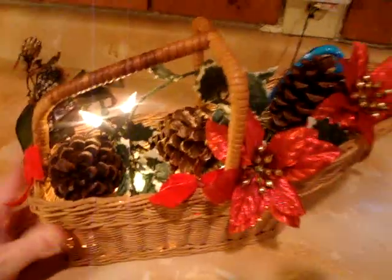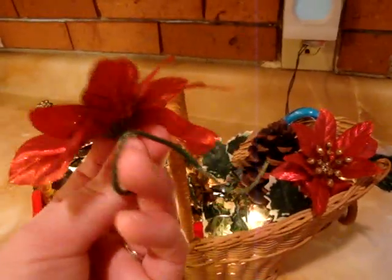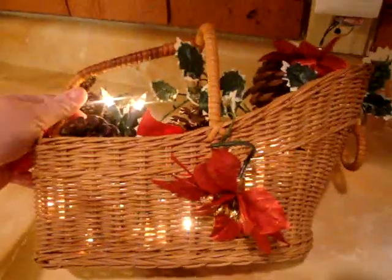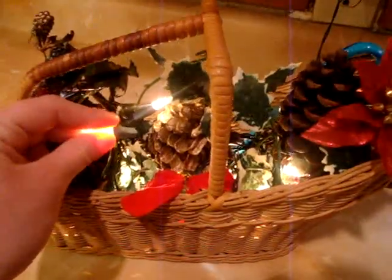this, and I think this is probably the most interesting and creative thing you can do. This is just a little basket that I got at the Dollar Tree for $1. I got a string of those flowers similar to the ones you saw above, and I cut them and put them in here. Underneath I added lights, just a string of lights, and shoved them in there. Make sure that they're the kind that go on Christmas trees so they don't get hot.